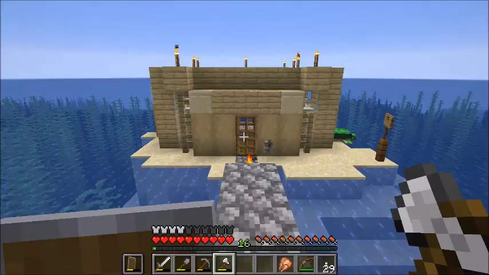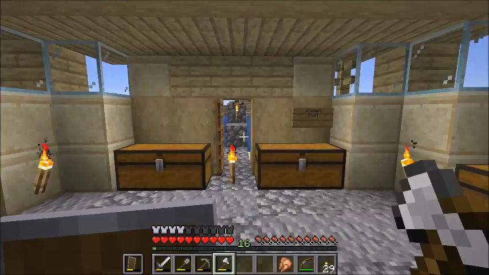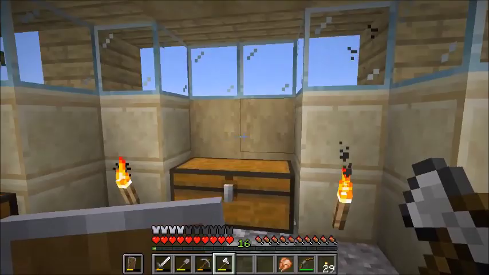I put some lights on the roof. I like how it looks. It's really open. I love the colour. I love the floor. I love everything about it. I'm really liking how the stripped birch goes with the sandstone. I think it looks quite lovely.